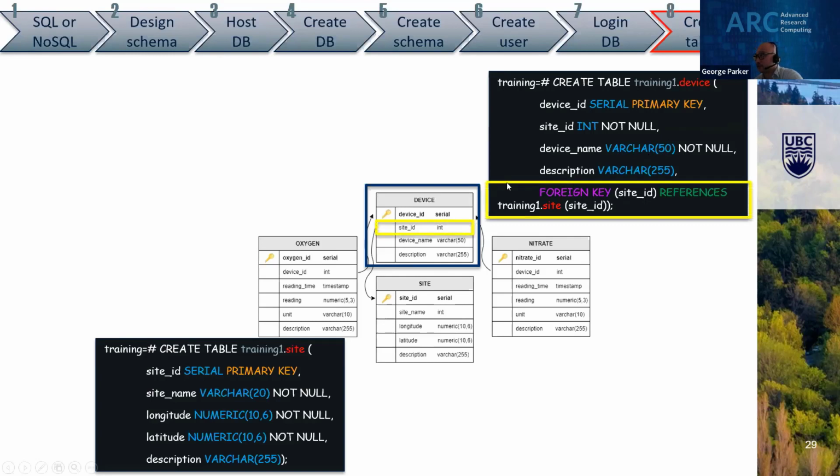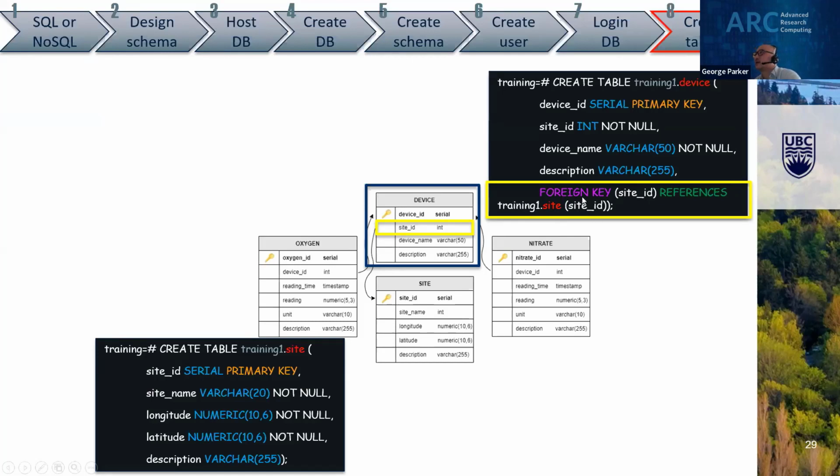And what I want to say here is this line. Since this table has a foreign key, site ID, you will say something like, this table has a foreign key, that is site ID, and this foreign key references the site table under the training1 schema, and the field is called site ID as well.